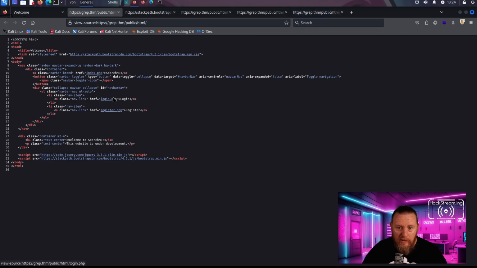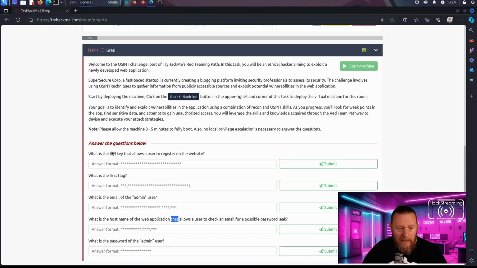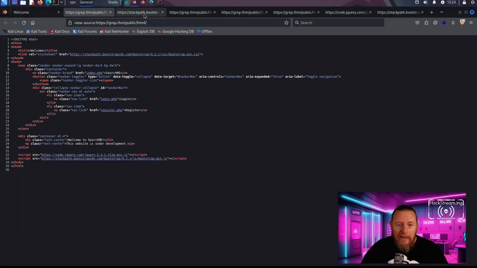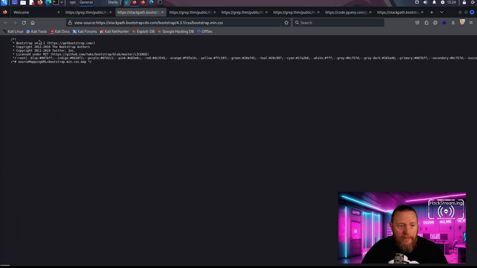Register.php, login.php. So I guess that'll be a login page and a registration page. And if we go back here, we need to find the API key that allows a user to register on the web page, which is pretty handy. So what's that?